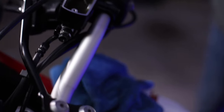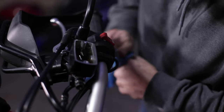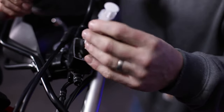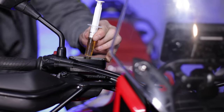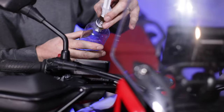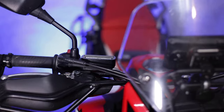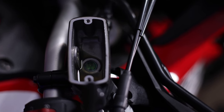If you take a look in here the color of this fluid is obviously used — it's got some discoloration. We're going to take a small syringe — this is only 10 ml — and suck out most of this old fluid. You want to be very careful not to pump your brakes because you don't want to suck in any air at this point. We'll get most of this brake fluid out and replace it with new, and then we'll start bleeding the brakes.